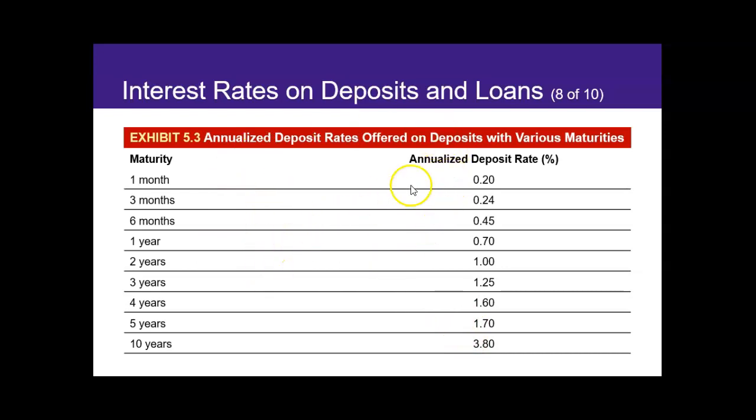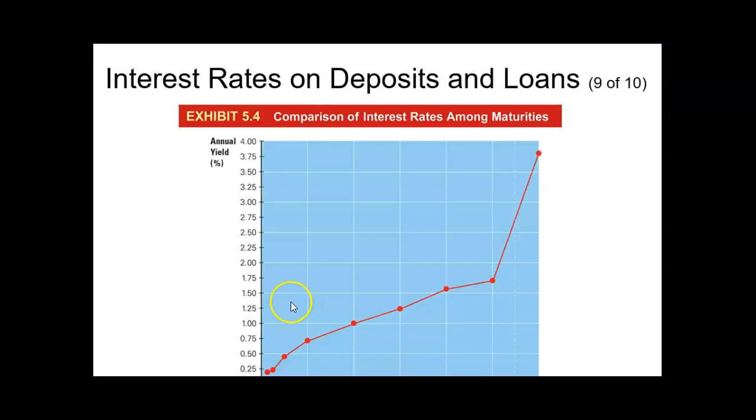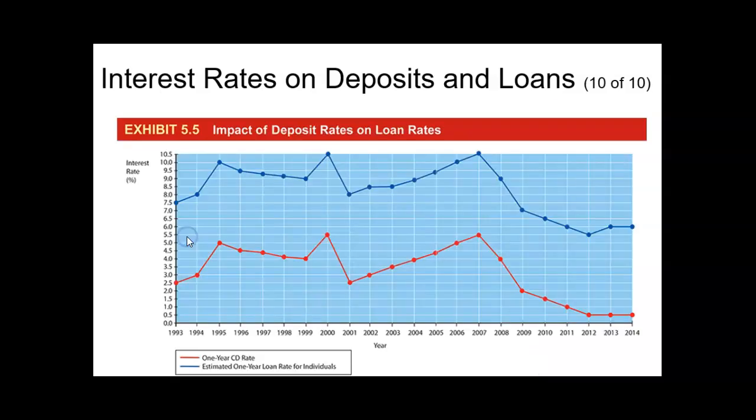For the longer the term before the CD matures, meaning it becomes due, then it yields you a higher interest rate. I do want to caution you that with CDs, if you take the funds out before they mature, they will charge you an actual penalty for doing that. It's just a chart showing the interest rates compared to the maturity time. And again, you can see the longer your funds have been invested, you're going to yield a higher rate of return on your investment. Okay?